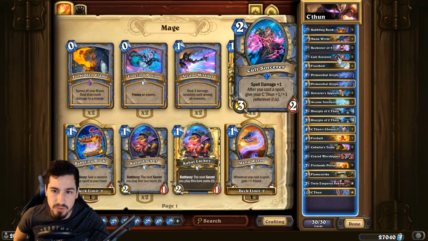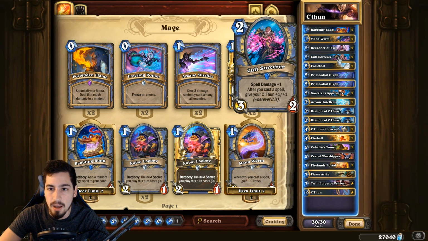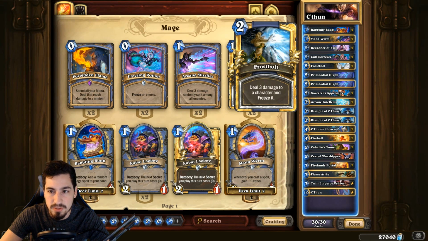This guy, not only does he give your spell damage +1, after every spell you cast, he gives your Cthulhu +1/+1. So you could go like Cult Sorcerer into Primal Glyph, into another Primal Glyph, into like a 1-mana spell, and then you Frostbolt, and all of a sudden your Cthulhu just grew 4/4 or 3/3, whatever the case may be, just off 1 turn of casting cheap spells. Frostbolt, staple in any mage deck, card's insane.